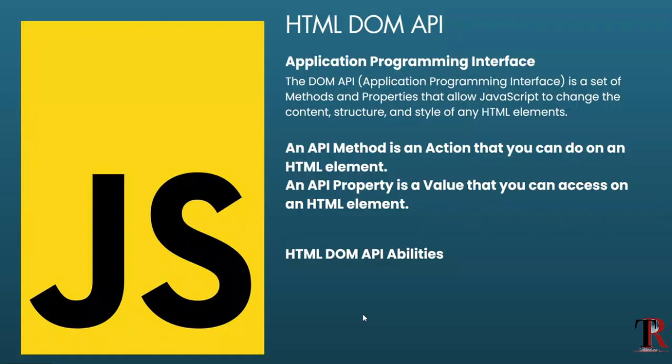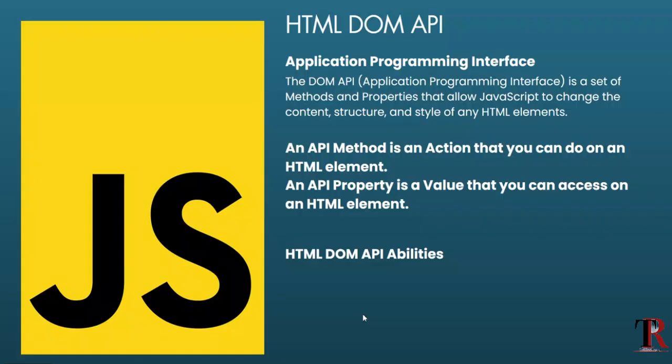And this DOM API is like a control panel that lets you do things like maybe in your home, you want to move your chairs around, you want to change the position of where your fan or AC is, you want to change the position of your television. Those are things that you do inside the house, even with the presence of people. But all of those activities are still contained inside the house in which you are doing it. So this is a perfect illustration of what a DOM API is like in JavaScript. So let's move on and look at the DOM API abilities.